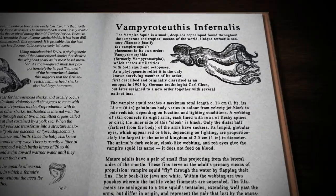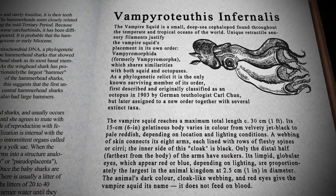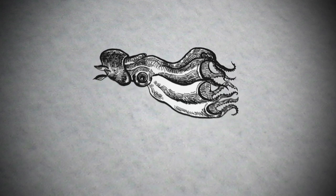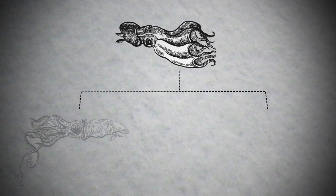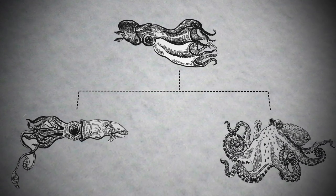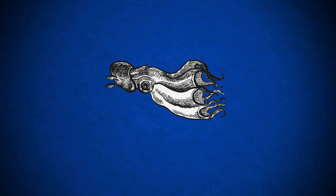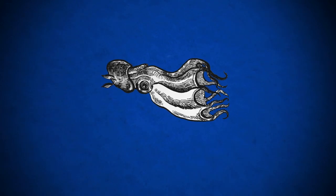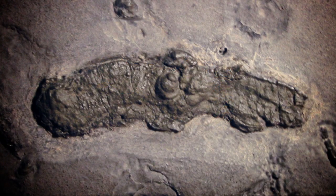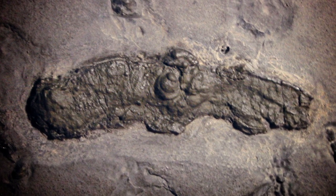Their fundamental structure is very similar to octopuses and squids. But what they really represent is the line of cephalopods before they split into ten-limbed squid and eight-limbed octopuses. They're a very ancient form, really a living fossil, that tells us quite a lot about what cephalopods were like hundreds of millions of years ago. There are fossils more than 200 million years old that are virtually indistinguishable from modern-day Vampyroteuthis.